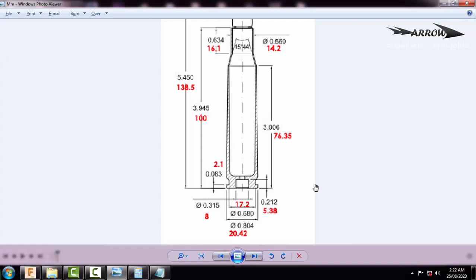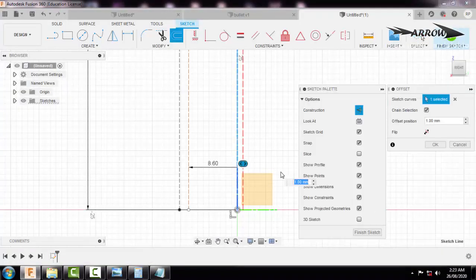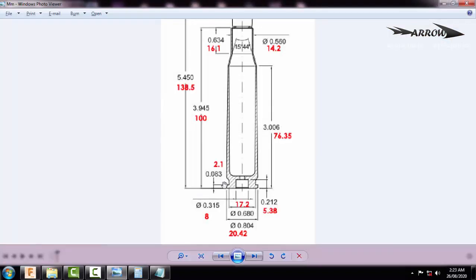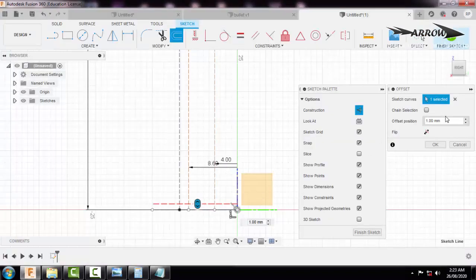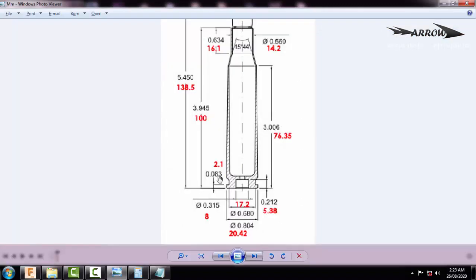This small line that you are able to see on your screen, and this primer dimension out here, is 8. So I'll be making that as well. The division of 8 I know, so I can directly write minus 4. Now we have a line over here. I can make that line into a construction line, of course. I can shift it upside, that is 2.1 mm. This way I have made this line as well.